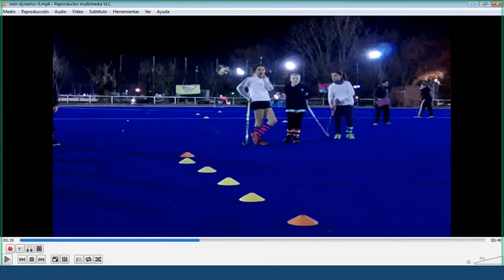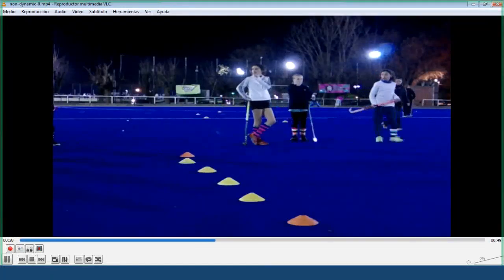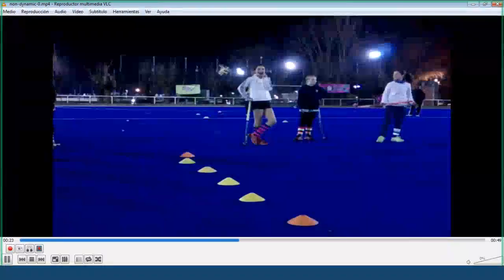We're going to call that the dead time. I don't know what's happening on the other side of the screen. It doesn't matter. Let's say that she has to turn around and pass the ball back to the line. Probably she will not pass it on target. It doesn't matter. So we have, let's say, 5 seconds it took her to do this drill. Now she's turning around again. She's turning back. I don't know where the ball is.